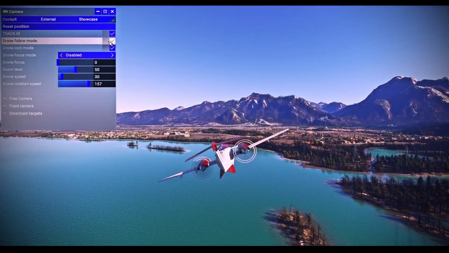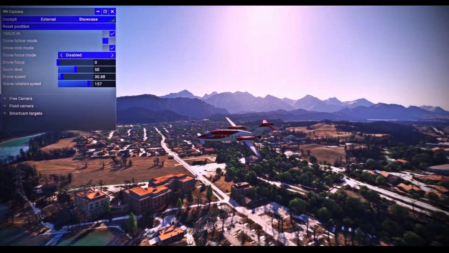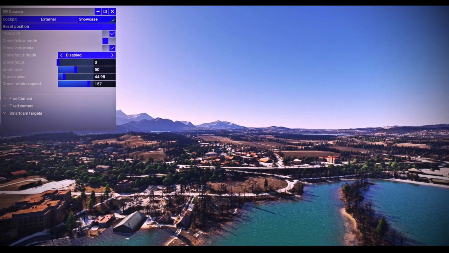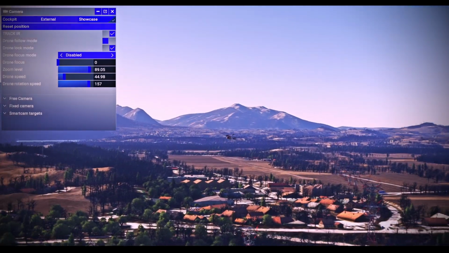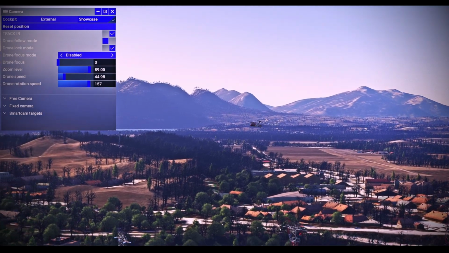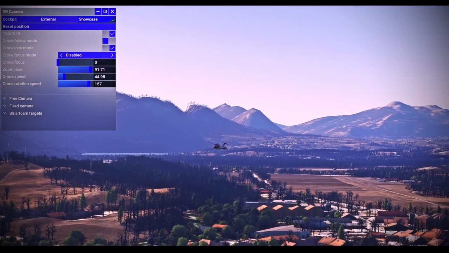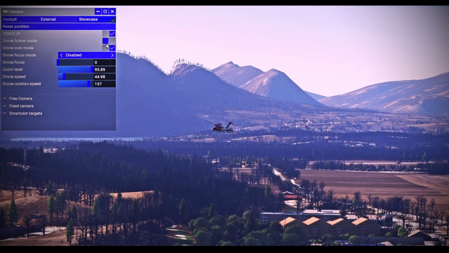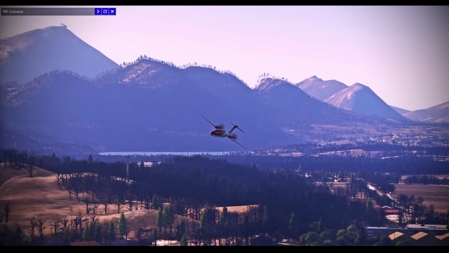So we'll turn locking mode on, we'll turn follow mode off, and now we'll take the camera and we're going to put it up in a position that kind of like records the apex, I guess you could say, kind of like in racing, the apex of the bank. So we'll zoom in, and we'll put the camera right about here. I'm going to go ahead and turn track IR off. I'll just pause it and orient it right at the aircraft. And now we'll go ahead and minimize that and press play, and we get that shot.